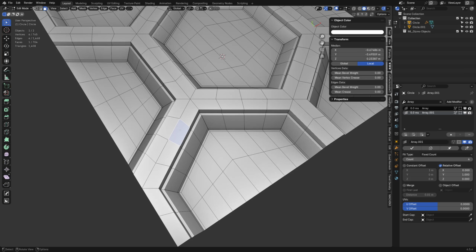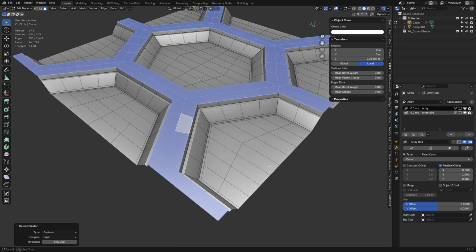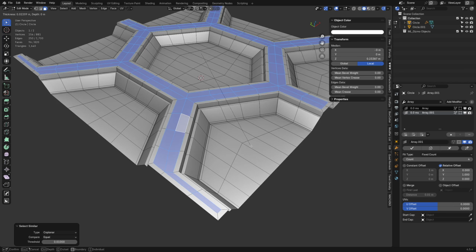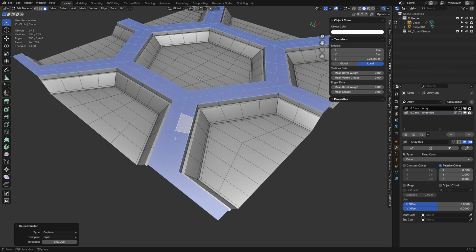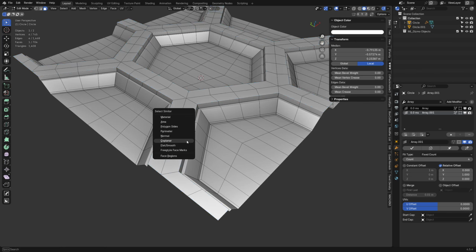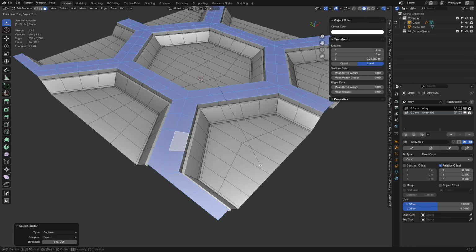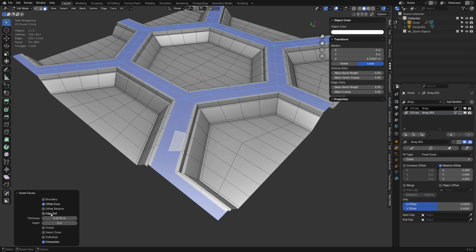Could we do like a Shift G coplanar, then do an inset maybe and hit B? We can do that one. So let me go back over that. Select one face, Shift G, select coplanar. You're going to do an inset and then hit B. Okay. You might want to edge rail it. You might not.